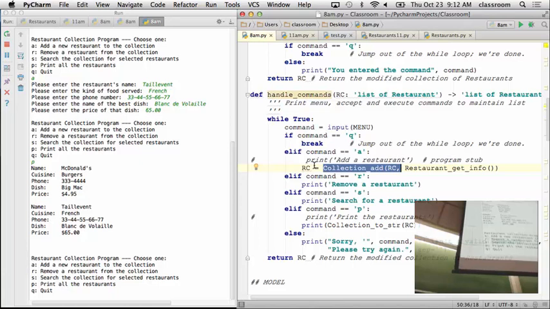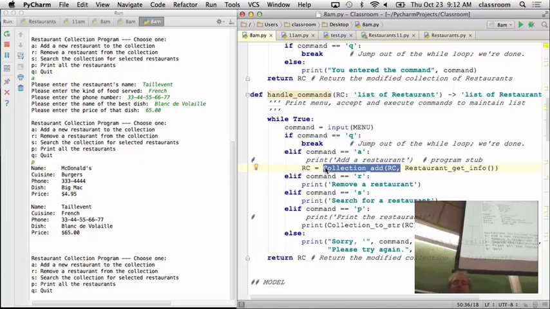Well, for that to work and not break the code that uses my restaurant collection, I have to have an interface, an API, an application programmer's interface. Just the way you have an API for all the predefined functions in Python, you know the name of the function, what kinds of arguments it takes, and what result it produces, but you don't know how it's written. Unless you go and look up the source code to Python, which you can because it's open source. But normal people don't do that. They just use the function according to the specification.